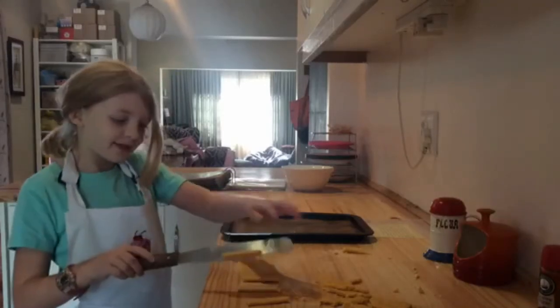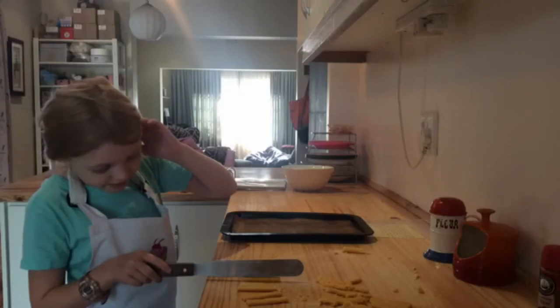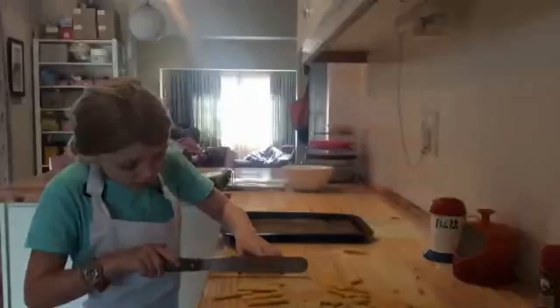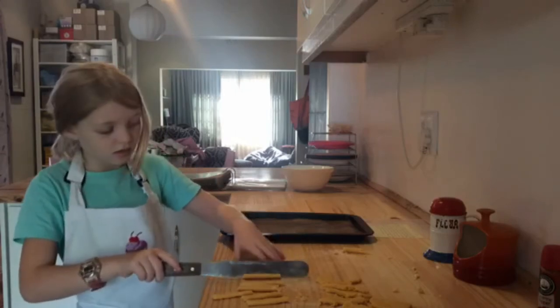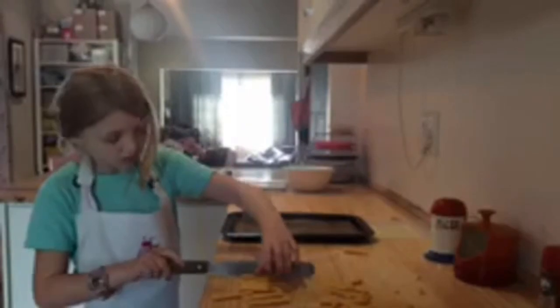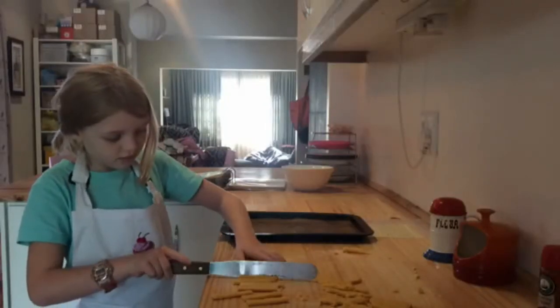Just to go back to the oven situation — a 'quick oven' I think is more along the lines of 200 degrees. I set my oven to 200 and then turned it down to 180 when I put them in. You want to watch these like a hawk — they burn very easily. I would go so far as to say set your timer, which is what I'm doing now. I put it for five minutes because they're so narrow they cook quickly, and the speed really depends on how thick you've rolled them and how wide they are.